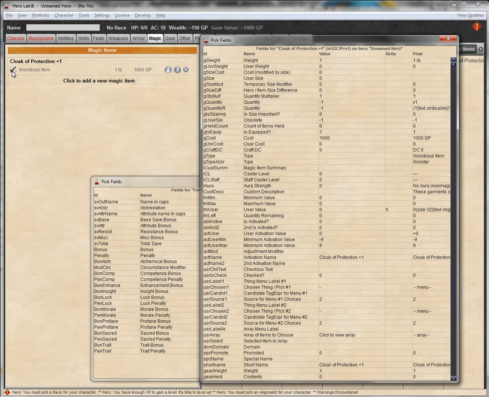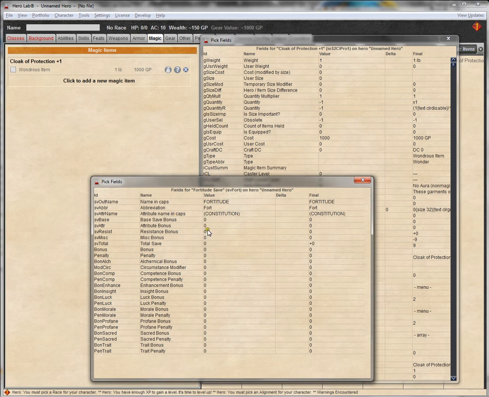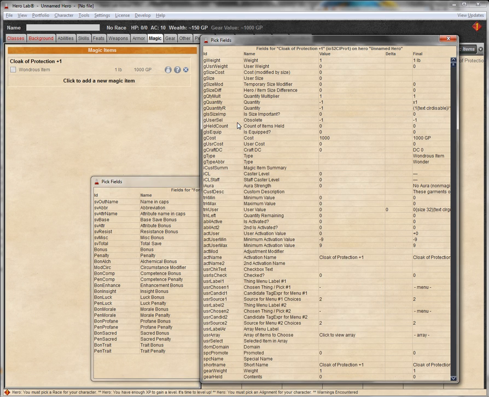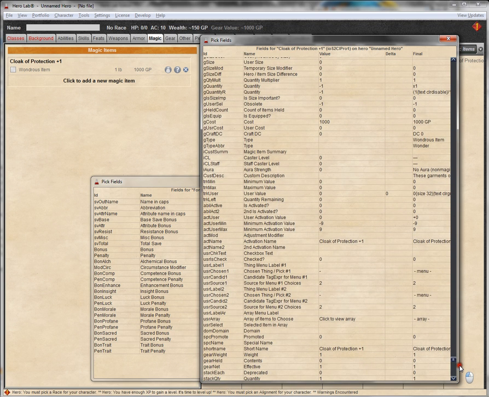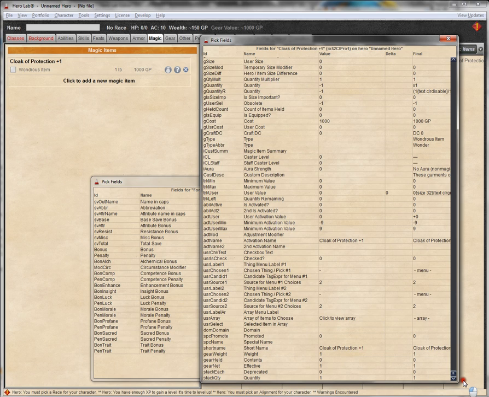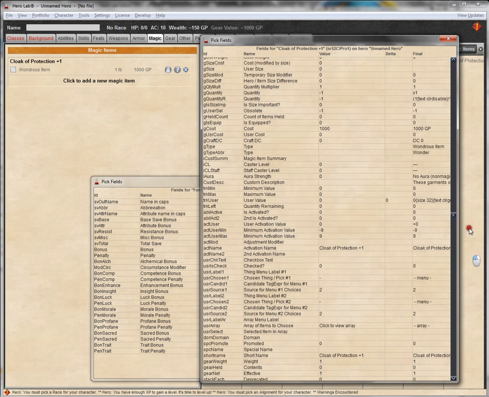So if we uncheck, we correctly see that is equipped is now a 0, which is telling us it's false. And therefore the script, if we look over here, you notice did not provide the bonus to the saving throws. Okay? So this is an excellent way to begin finding things on different things, as in, I'm using a term on the idea of, things like magic items, feats, and other things that are in Hero Lab, to find out what values are available for use and are being set already.